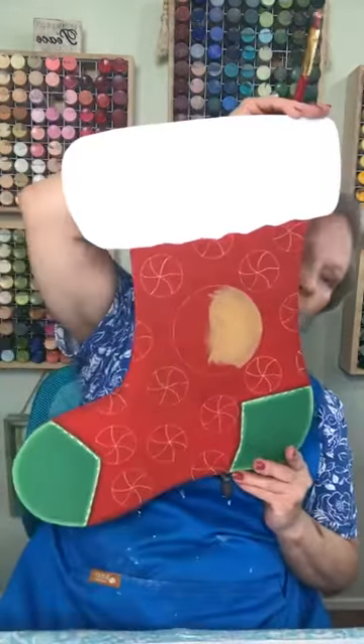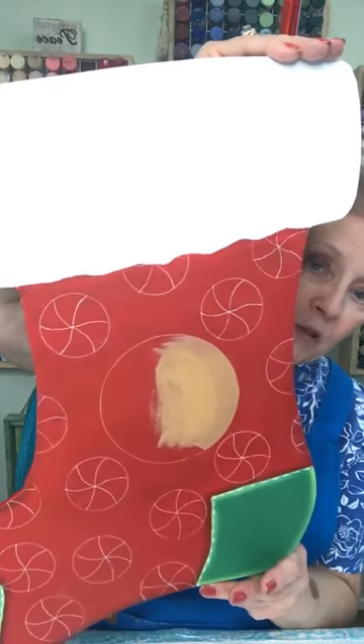It looks like we've got five already — just hopping on for a few minutes. I'm trying to work out some technical things. I want to see if I can get comments on my iPad. This is what I'm working on right now — gonna have some little peppermints and a little gingerbread man in the center. Bear with me, I'm trying to get to where I can see your comments while I'm painting and I've had some issues doing that.